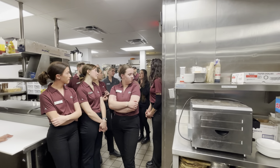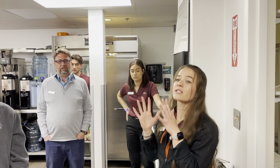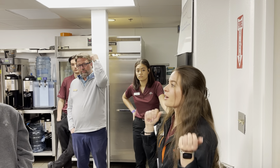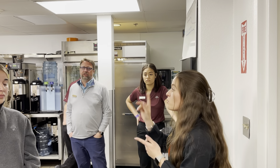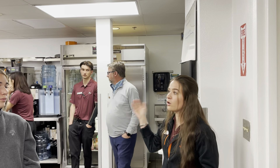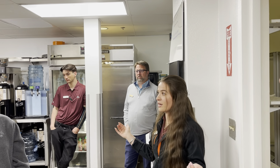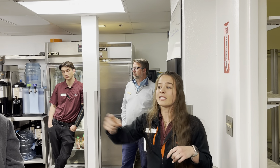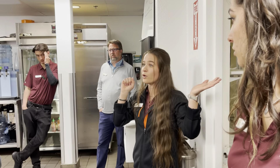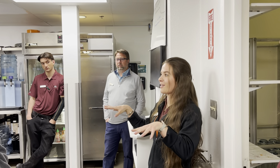A good rule of thumb for this area in general: no matter what specific area or department you're working in, you're going to be coming through the kitchen. It's very important to communicate where you are walking and to help other people. With trays: corner, behind. Not only if you are carrying the tray should you be saying that, but if you see someone coming in. 'Big tray coming in. Behind. Three. Times three' — that means three trays coming in. We communicate for other people as we communicate with each other. This is a very tight space and we're going to have double the amount of people, so it's very important to communicate — especially with the chef's station, they're going to be coming out with hot pots.